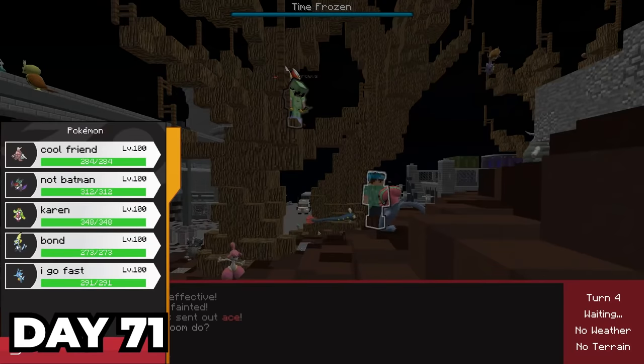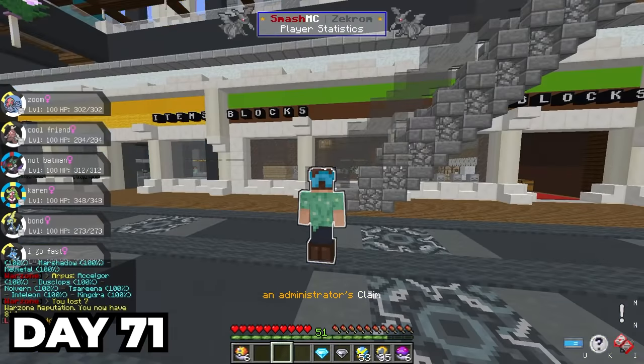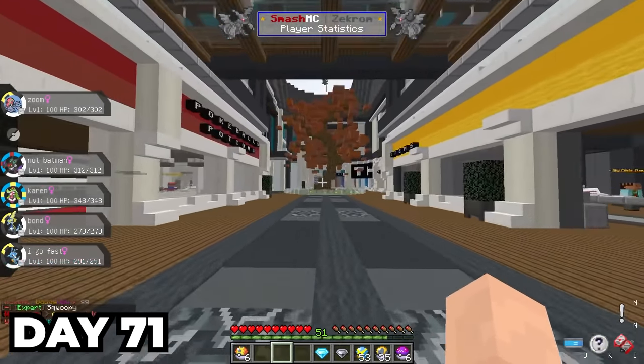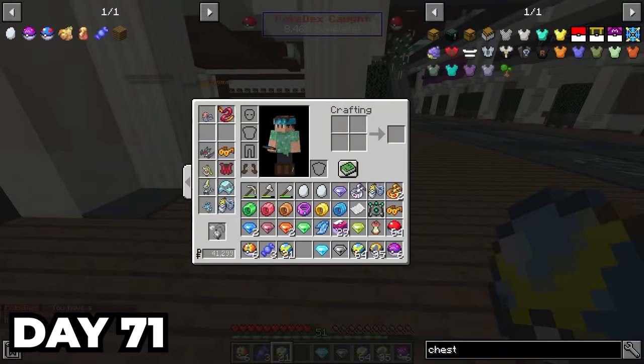Dude, Registeel is such a good Pokemon to just have gone. No! That's a loss again, bro. Yep, and that's the end of the battle, and we are out. We need a better team, but we can't open other blocks, so I don't know what to do. Dude, he took my shiny Dusclops, bro.